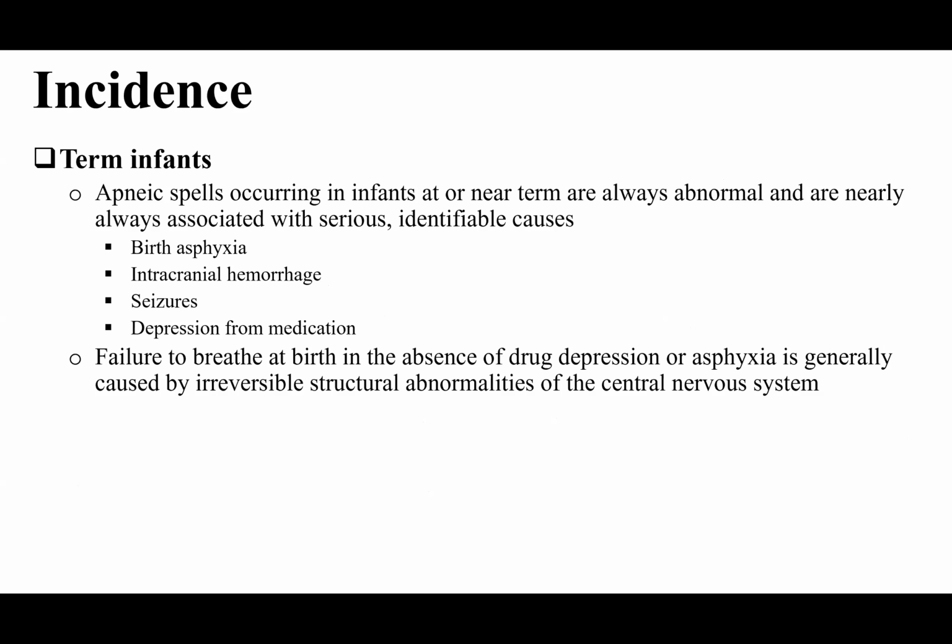Now, for term baby, this is a different story. So remember, when talking about apnea, we're talking about apnea of prematurity. When we're talking about apnea at term, this is a totally different thing. And I would consider term and near term the same when I have apnea. So any baby more than 36 weeks, more than 35 plus 6 completed weeks, I would consider a term. And when I say term, it's pathological. So I have to look for a cause.